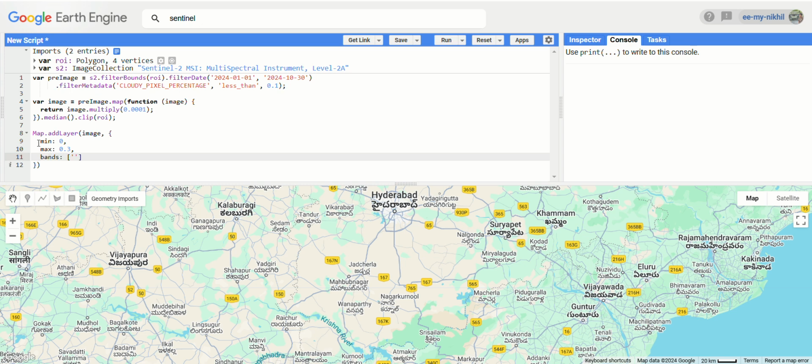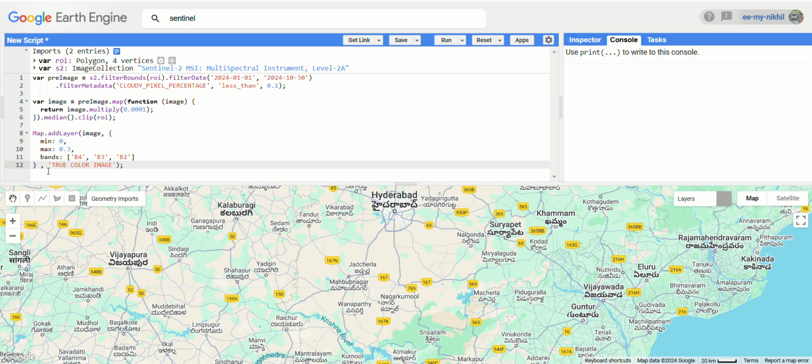So I'm taking the true color composite with red, green and blue, bands 3 2 1 for RGB. So we should rename it as true color image. So let's give it a run.